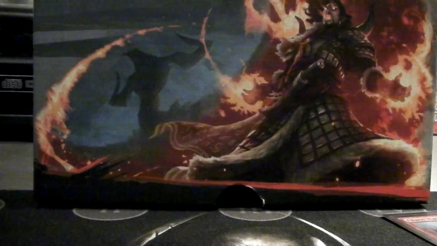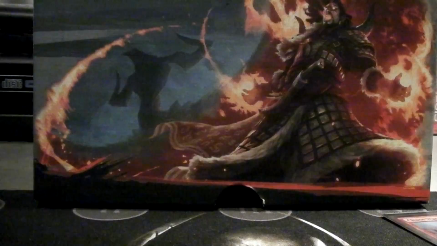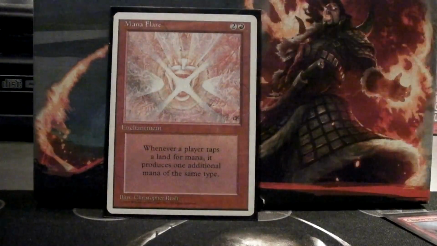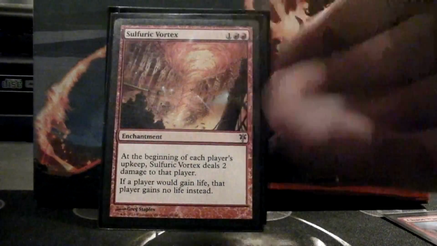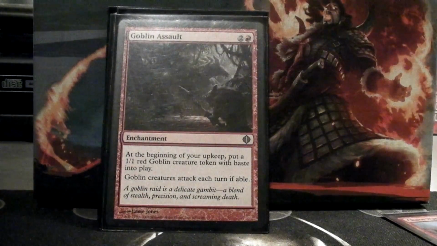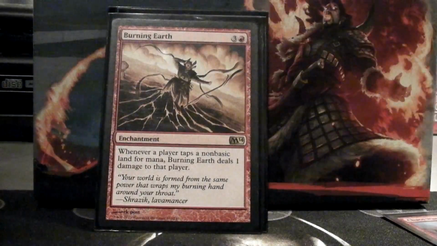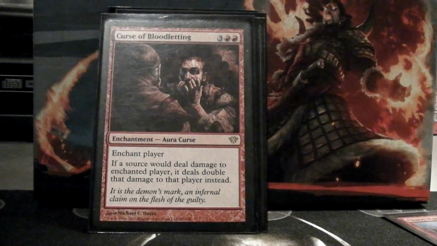Next is a few enchantments that are just good to play. They're kind of global enchantments that help everybody. So we've got Mana Flare, Bludgeon Brawl, Sulfuric Vortex hurts everybody, doesn't really help everybody. Goblin Assault is just there to help me out a little. Yeah, it's pretty fun. Burning Earth, since we play such a high amount of basics, this really doesn't hurt us too much. Curse of Bloodletting, get some more double damage on people.